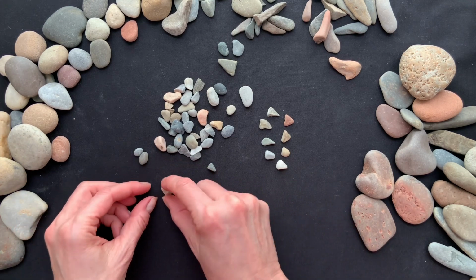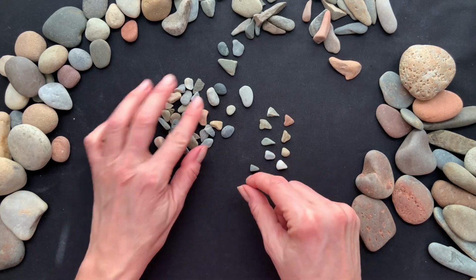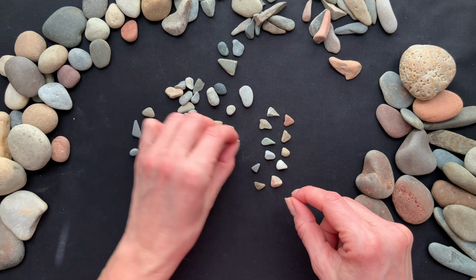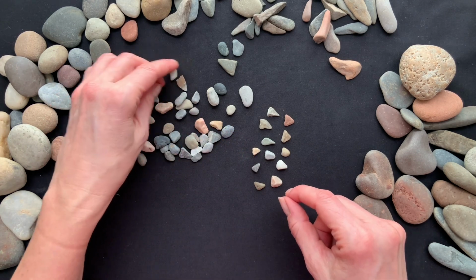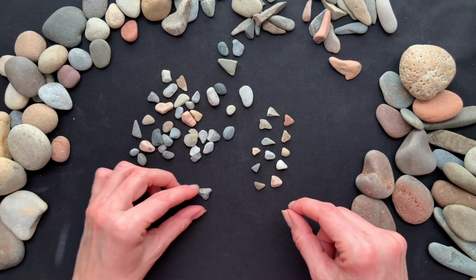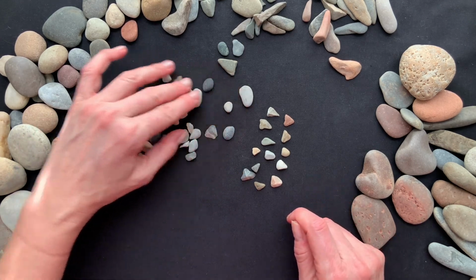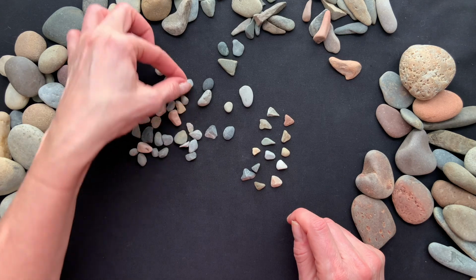When your eye sees something that looks familiar, the shape looks familiar, your eye is very forgiving and it won't care if it's not perfect. All we're trying to do is just get the point across. That could be a beak. So do you see how I just went through a little bit of gravel here and bam, I had beaks.